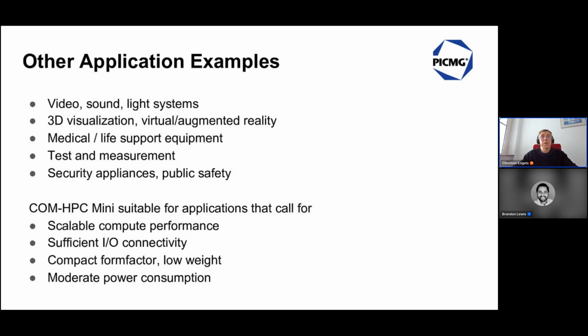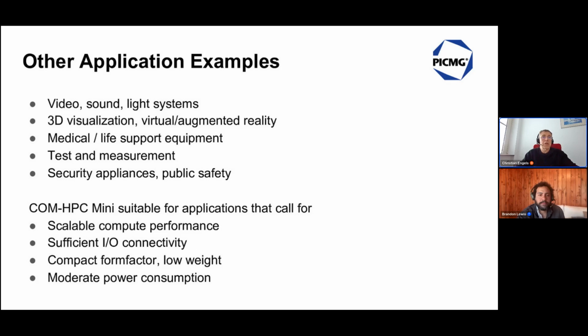So these are three examples. I'm sure there are tons of examples out there. I've tried to pick some more here, just as examples. In multimedia applications, 3D visualization, for example, or medical and life support equipment or test equipment, which can be carried in other applications, COM-HPC is a good fit.